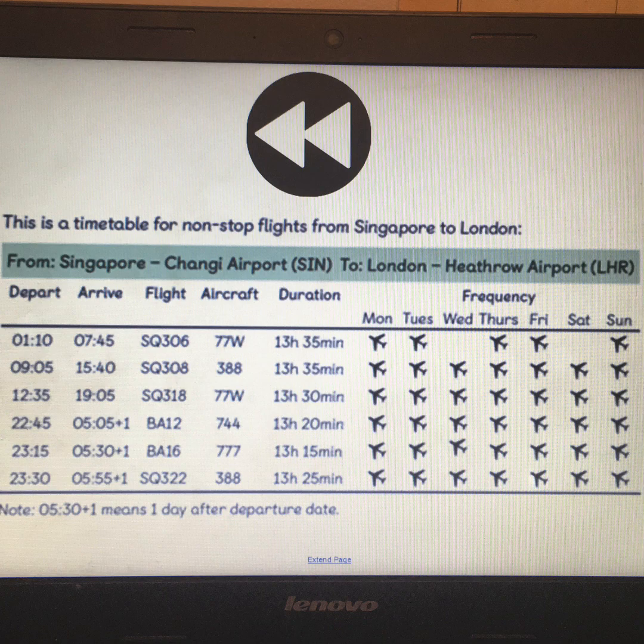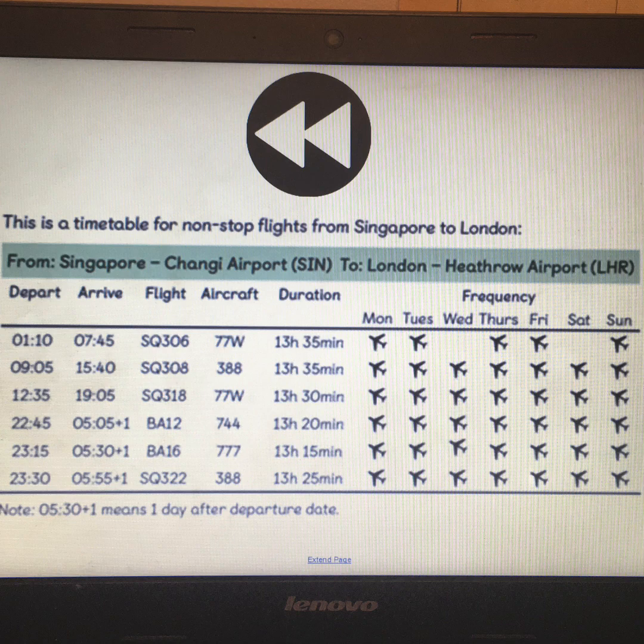If we look at the flight SQ306, hopefully you can put your finger on that flight there. I want you to tell me which days it does not fly. So which days is that flight not happening? This is a horizontal timetable, so you need to look horizontally across the screen. Hopefully you are telling me Wednesday and Saturday, because there is no aeroplane symbol on those days, which tells me it's not happening. So it does fly on Monday, Tuesday, Thursday, Friday, Sunday, but it doesn't fly on Wednesday and Saturday.